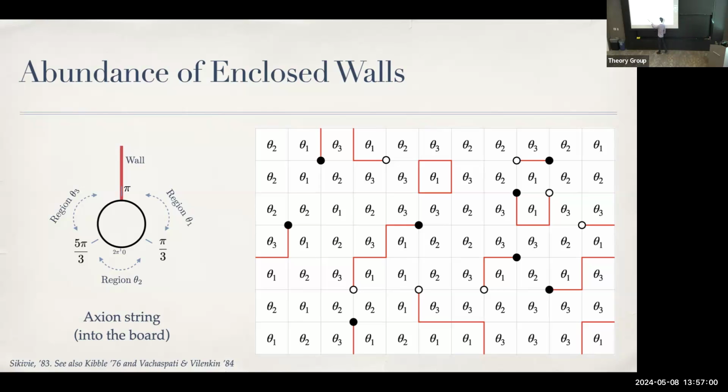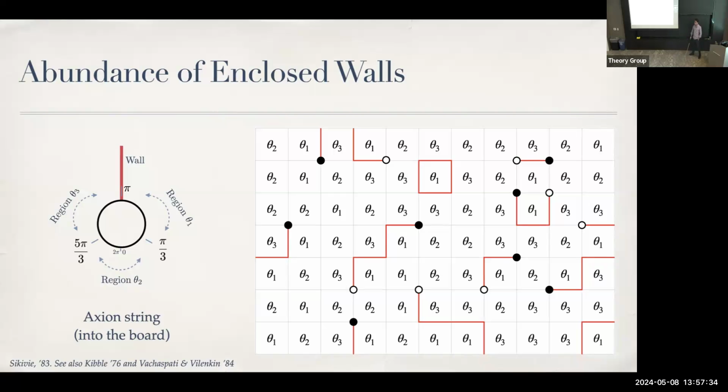So what you can see is that in red here, I've got theta 1, theta 3, theta 1, theta 3, theta 1, theta 3. So I must have a domain wall that is crossing this region here. So this is like a cross-sectional slice of my universe, a cross-sectional slice of my domain wall. And as promised, you can see that every string has to be attached to the domain wall, right? Because every string is defined by going around 0 to 2 pi in field space. That means I have to cross the surface of theta equals pi. I have to have a domain wall that emanates from or is attached to every string.